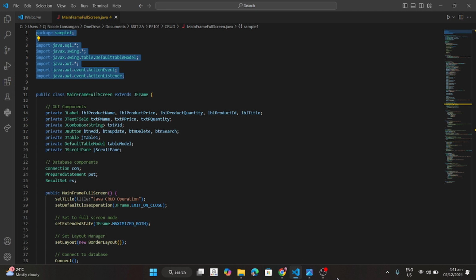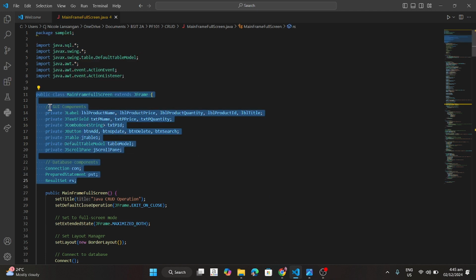Ito ay para sa mga database connection, SQL queries, GUI components, para sa pag-manage ng data sa table, para sa layout at design, and para sa event tulad ng button clicks.